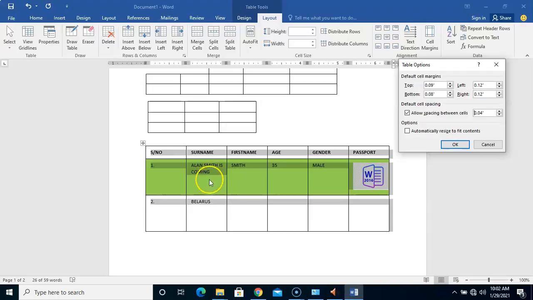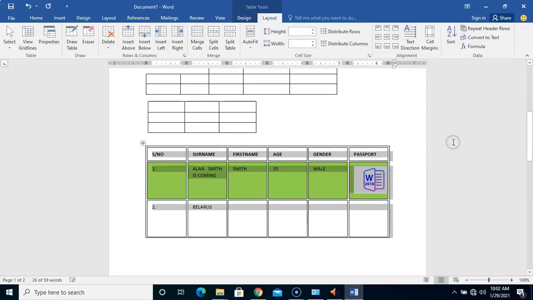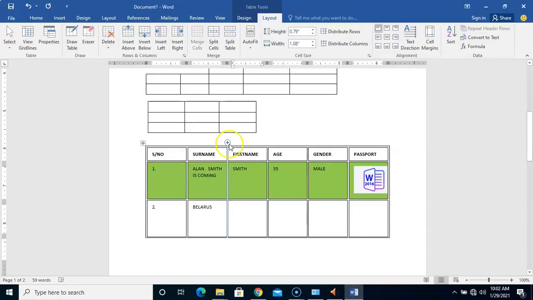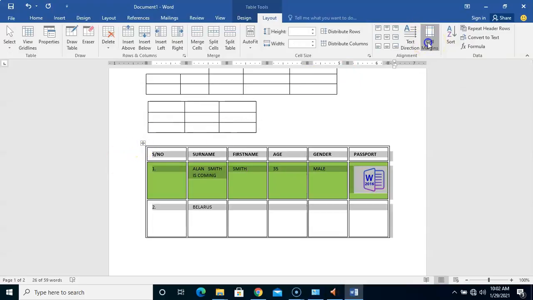It should resize the cell to fit the content inside. Do you understand what I'm saying? That is if you want it. So if I say okay, now look at what we have now. Can you see this? So this is what you can achieve with all these options. So you can do that here.